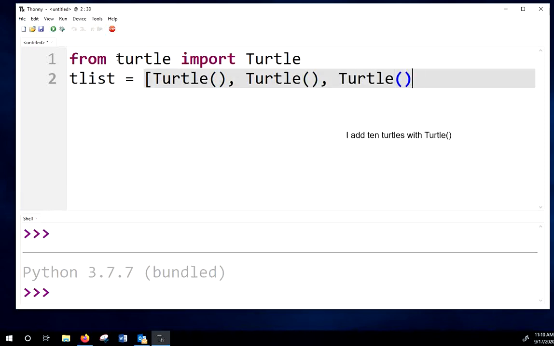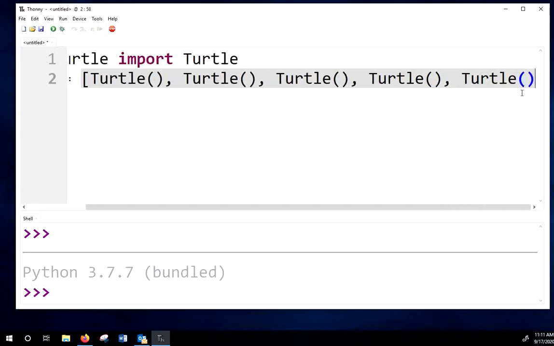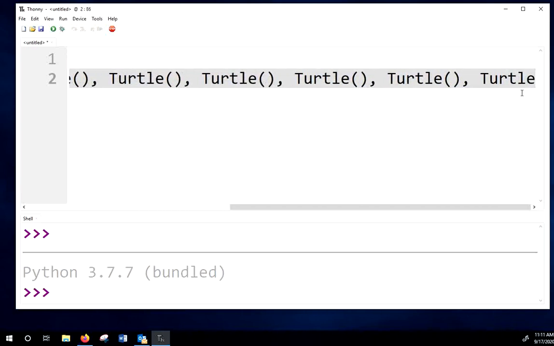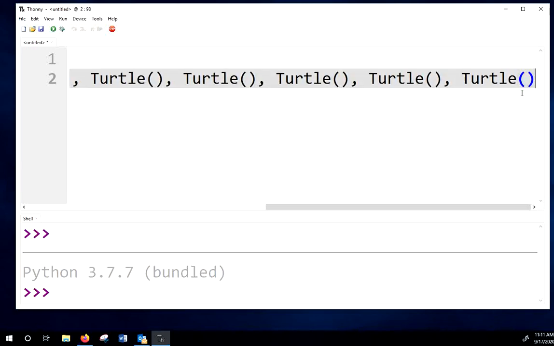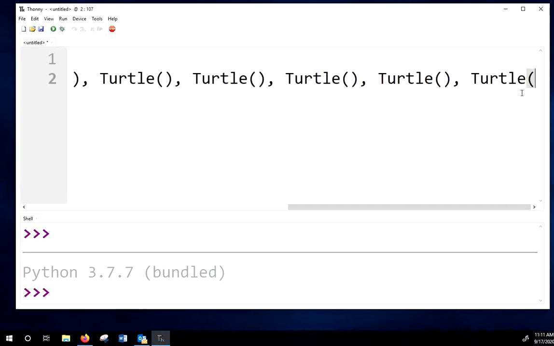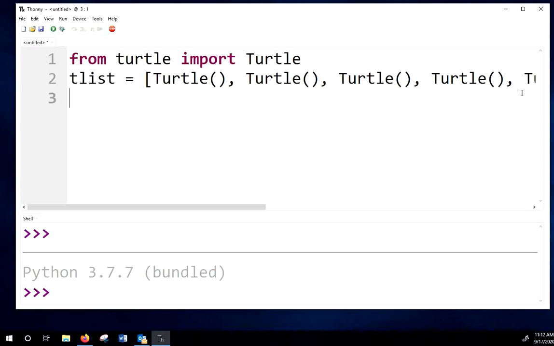You just simply put in the list what you want in there. Okay, so I've got 1, 2, 3, 4, 5, 6, 7, 8, 9. One more. All right, so I got 10 turtles in there. There we go. We could have also used a loop to append them, couldn't we?